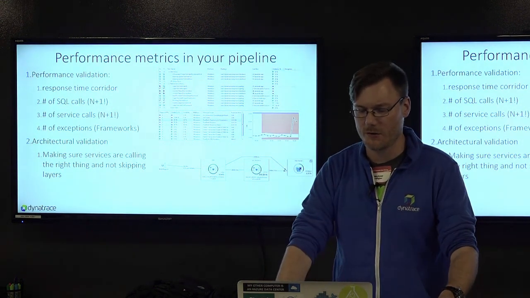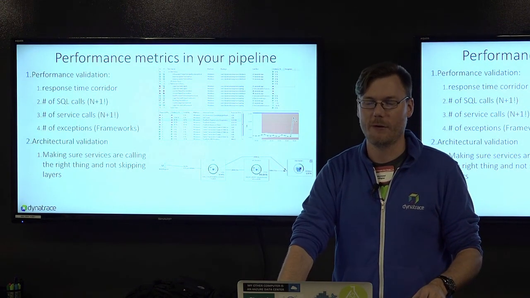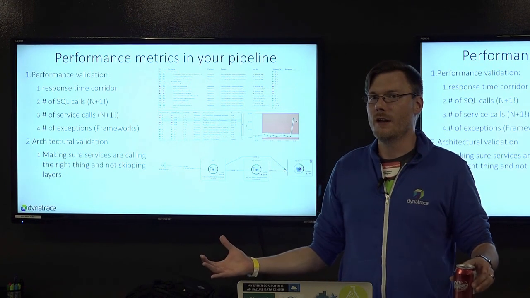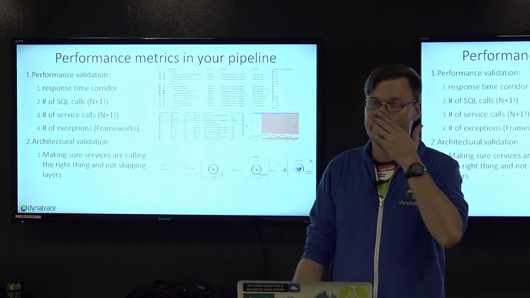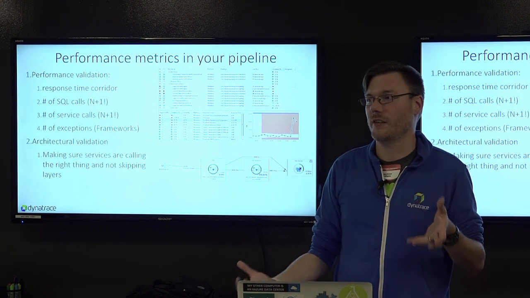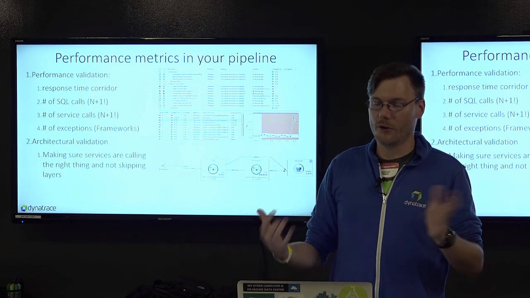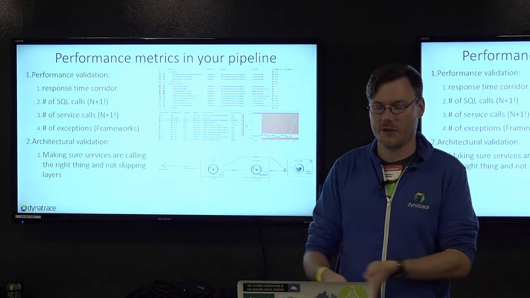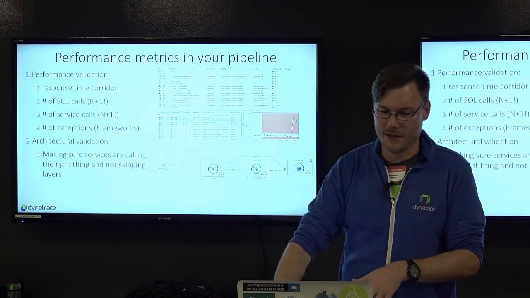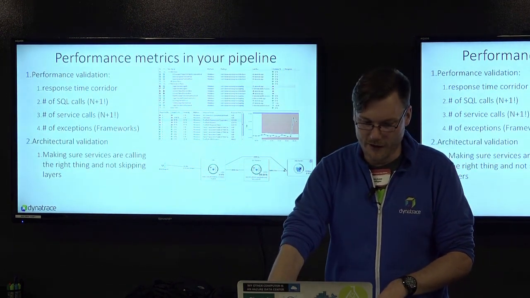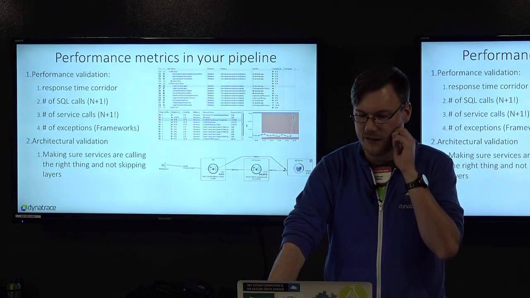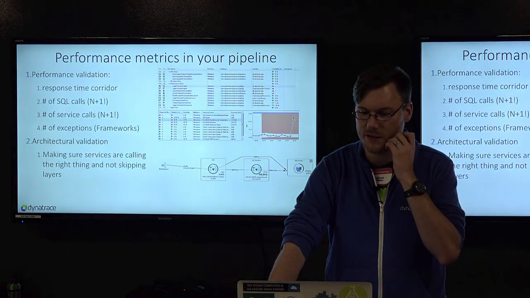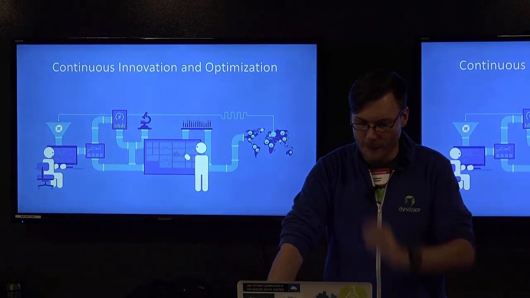But obviously, as you start to work with more and more frameworks, Spring is awesome, but every once in a while, all these frameworks are going to give you exceptions, and no exception is free, right? There's a performance cost to having exceptions. So maybe you're going to have a couple of them, but it's always good to make sure that you don't exceed your corridor. And now we've got 5 minutes. And then obviously, once again, the architectural validation is one of the key steps here.